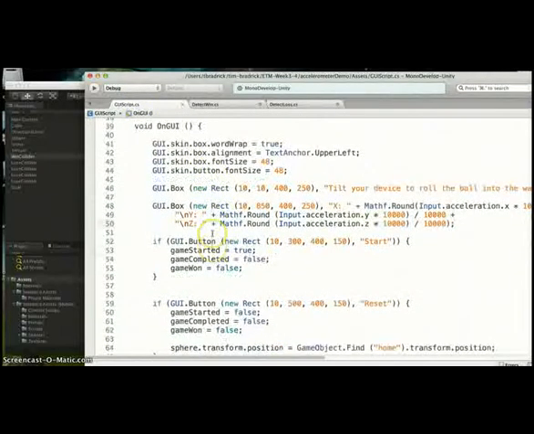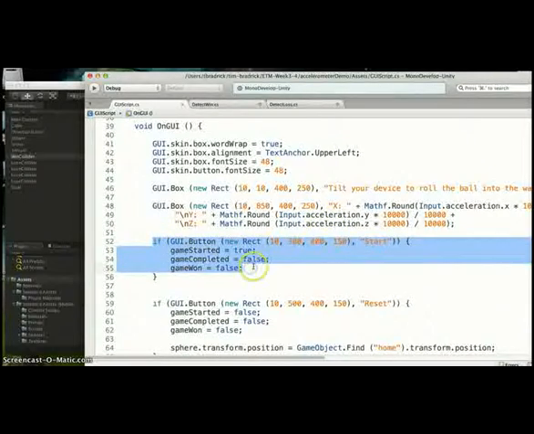Down here I have OnGUI, and this is where I set up the variables for the buttons and so forth. This box right here displays the three coordinates: the X value, the Y value, and Z value. What I did is I rounded the numbers after I multiplied it by 10,000 and then divided it by 10,000 again to get back to the original number. That drops off everything after the fourth decimal place on those, so it looks a little bit smoother in the description.